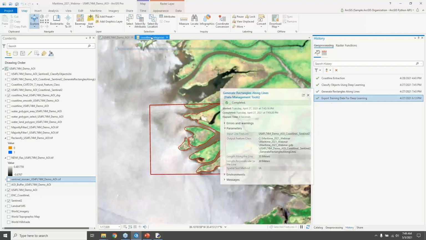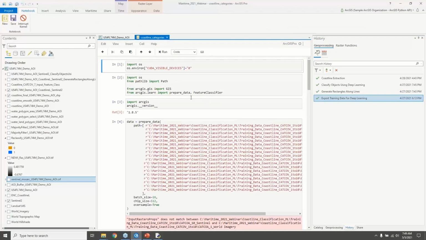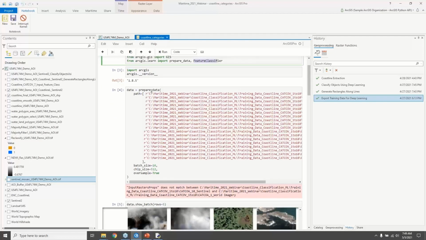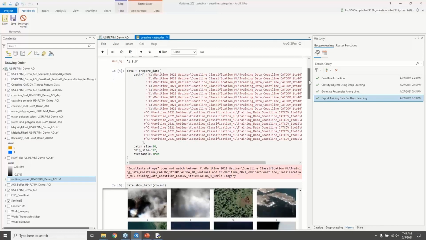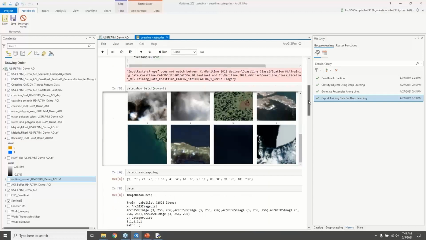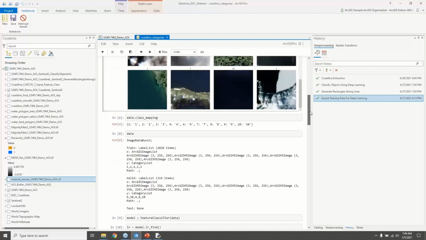After exporting, for training a model, this is the notebook with the imported modules, and I pointed to the prepared data, all the locations that I exported. If any mistakes happen, we get an error when we run this step, which is a useful error we need to go and fix. I purposefully added this error. Here the data shows the images, and we can confirm that we are running the training on the right data.